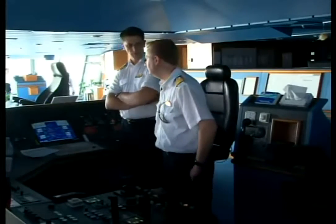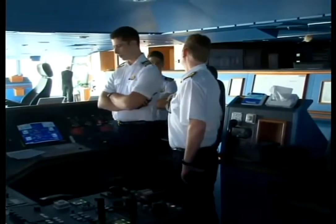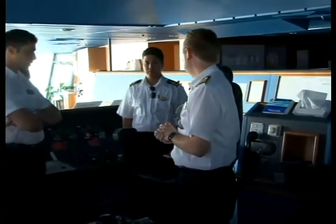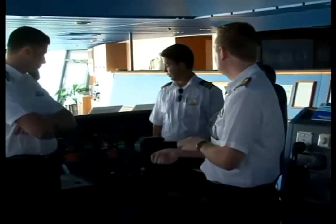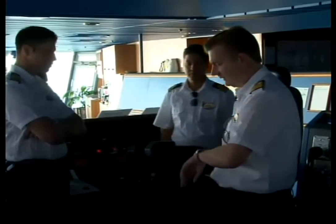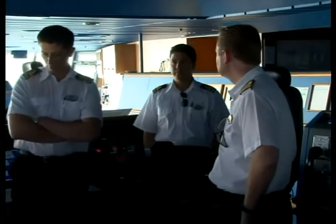Alright, so we can put anchor position in the chart. Make sure we stay here. We'll keep propulsion and gas turbine and diesel running for now, but you can kill one of the pumps on the port side. That's fine, otherwise just keep it running. Plan is that around 11 we start heaving again.